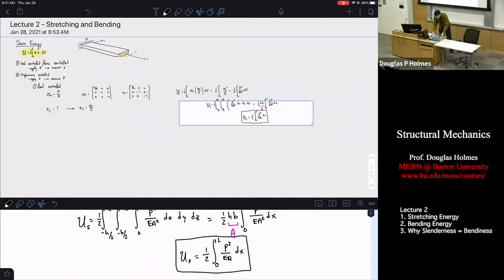But I want you to, at the very least, start thinking conceptually about what these equations are saying. If I apply a load, the energy that you're storing in that object will change with the square of that load that you're applying. Double the load, 4 times the amount of energy that you've stored in there.